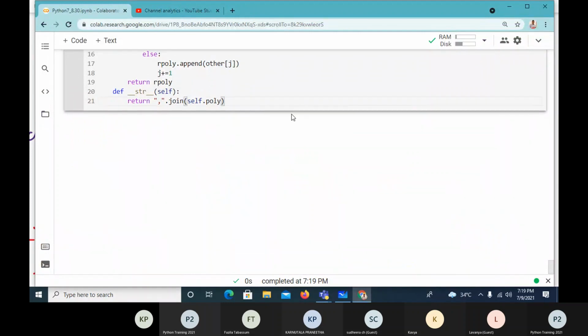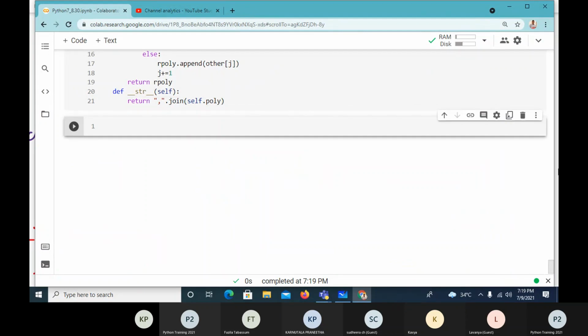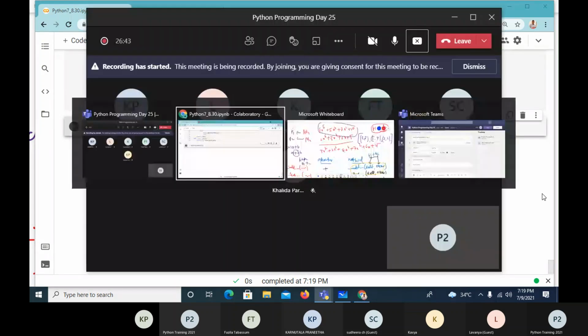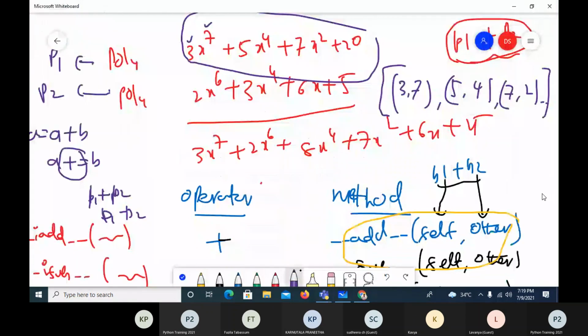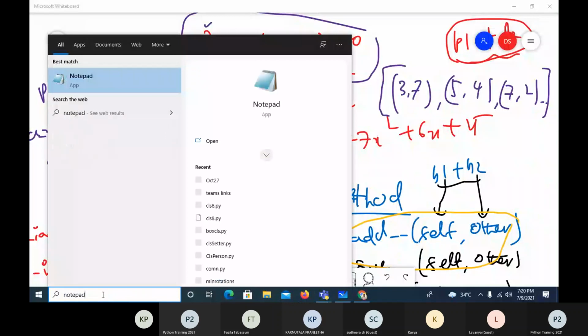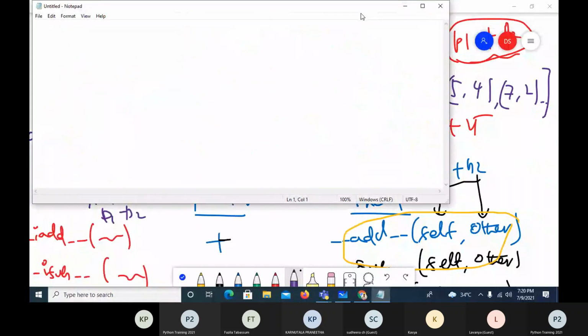I'll take polynomial P1 equals polynomial, and I'll pass some data list, like the same thing I'll pass whatever is available here. I'll take one notepad so that it is easy for us to check whether it is working fine or not.